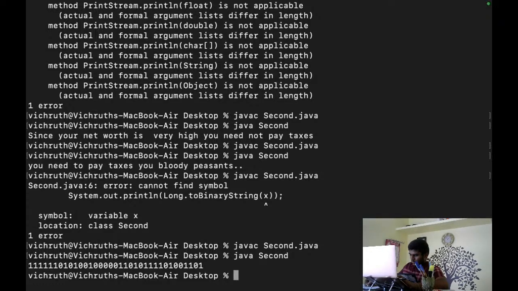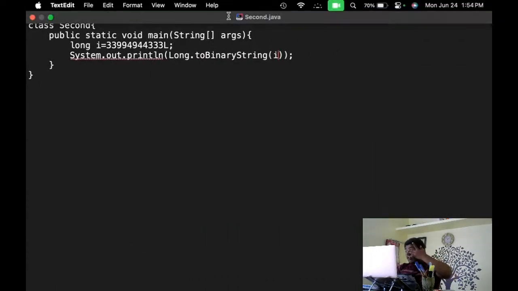I have taken one byte on the whiteboard, so I have shown you only 8 bits. But this has 32 bits. Integer takes 4 bytes, so all these bits are 1, and for the last 4 bits, if you see, 0, 1, 1 are given. Right? So this is stored in two's complement form. That's what I wanted to show you, and now you are sure that it is stored in two's complement form and how the two's complement looks like.